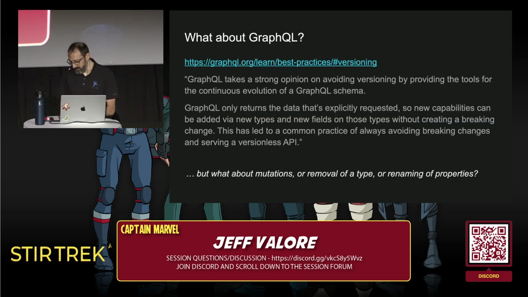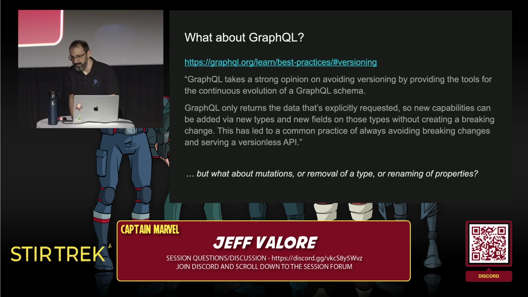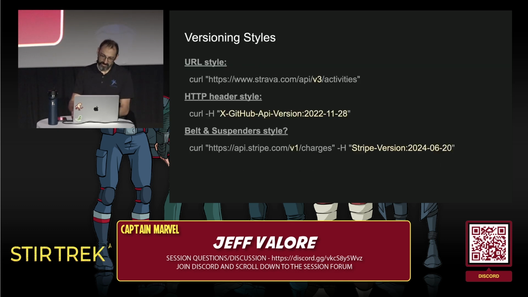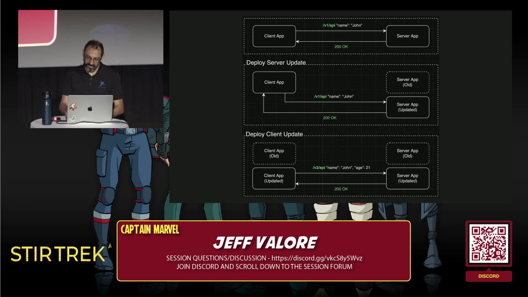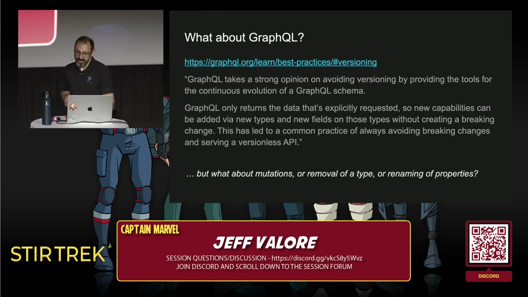Whoa, but what about GraphQL, you ask, if you've done GraphQL? They explicitly tell you not to bother with versions. Just keep things in non-breaking changes instead. Which, didn't we all just chuckle at when we said we'll just keep things non-breaking? Is that really a solid plan for the next 10 years of your API, to not have any way to put in versioning if you need it?